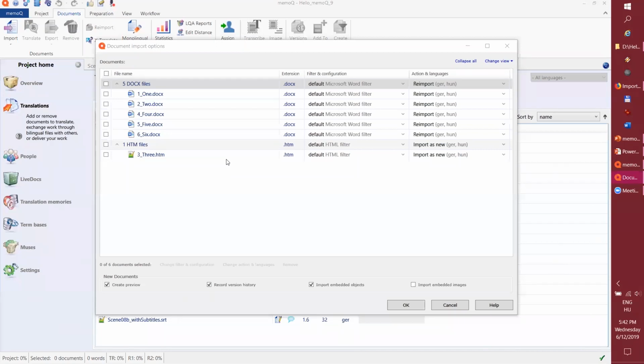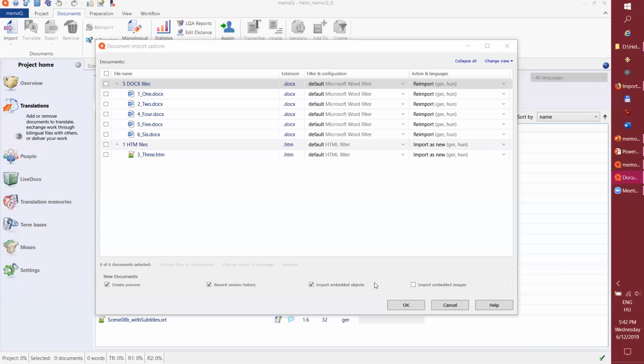So next one, do you support memoQ plugin as machine translation? Sorry, can you repeat this question? Do you support MyMemory plugin as machine translation? MyMemory plugin is not a machine translation.